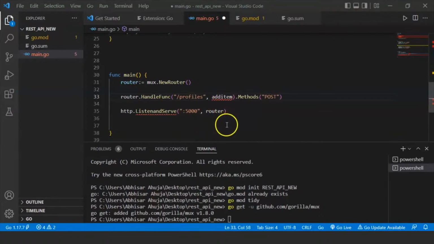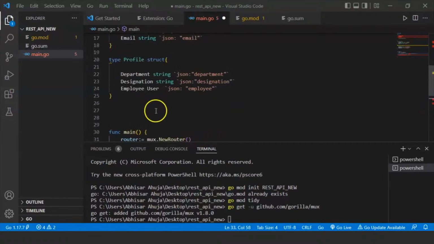Now we will declare the add item function. This add item function is a route handler and therefore it will take two parameters. First will be response writer, that would be of the type http dot response writer, and the second parameter would be the request variable. So let's start with the function add item.